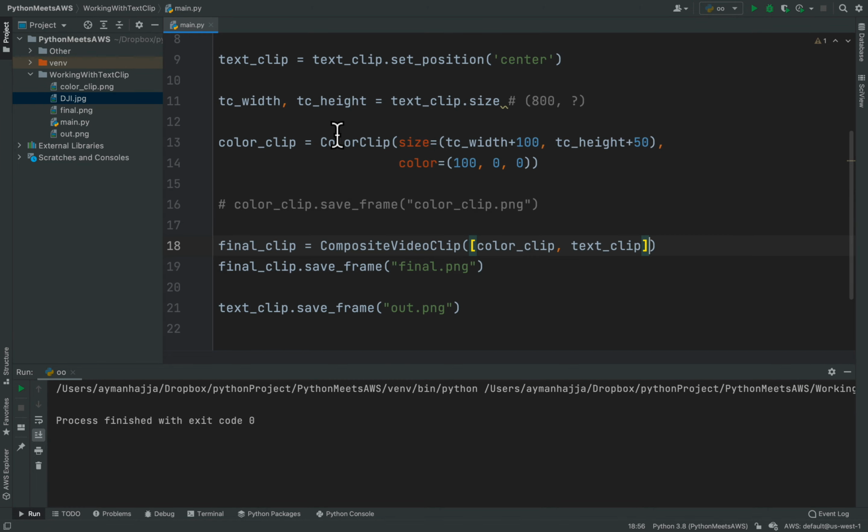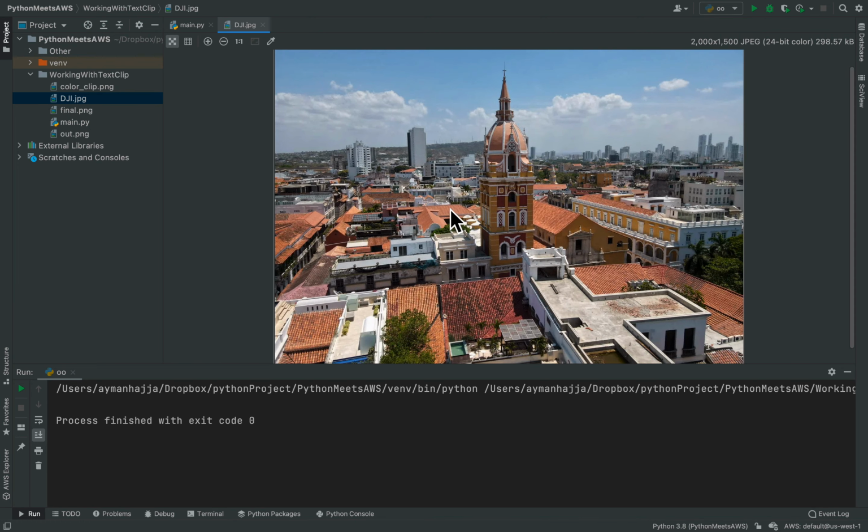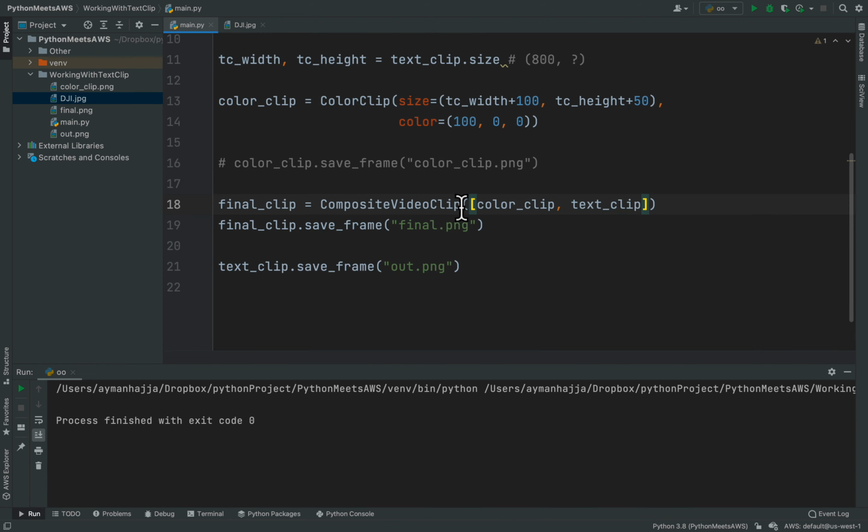All right, so I added an image here, and this is the image that I'd like to use. This is a drone image, and it was actually bigger than this, but I made it a little bit smaller. And I'd like to again overlay the text and place it in the center of this image. So let us do that.